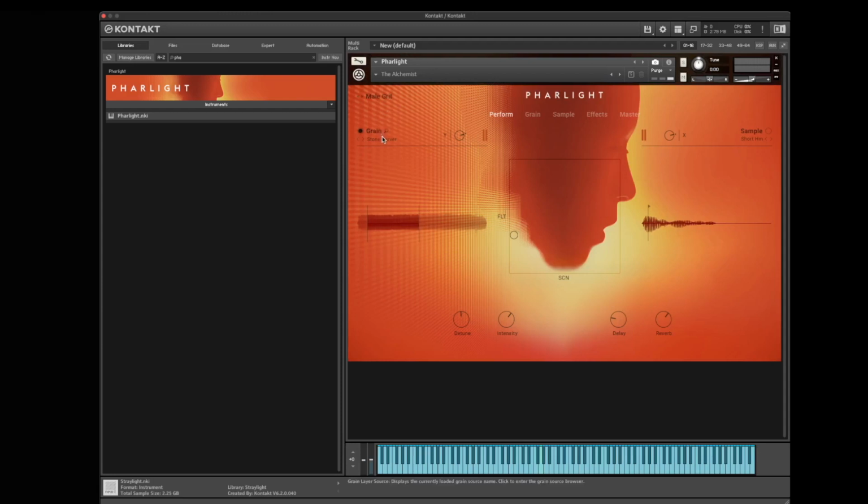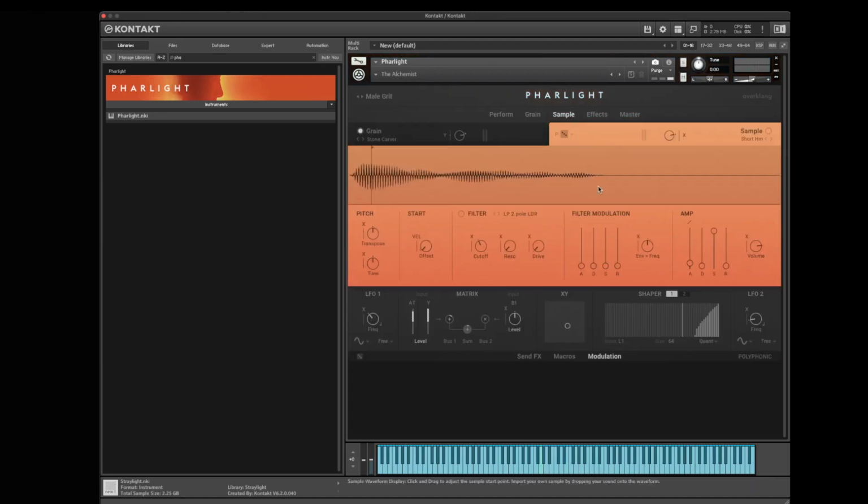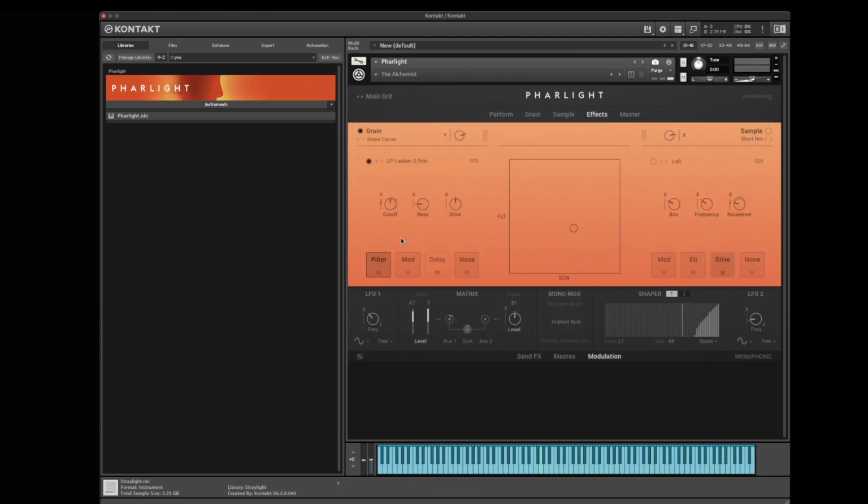We can change the grain sound or sample sound, turn it on or off, change the volume, and we can use the macros to change our sound in real time, like with the XY pad. And we can click on grain to edit the grain sound, click on sample to edit the sample sounds, add some effects to the grain or to the sample or to everything.